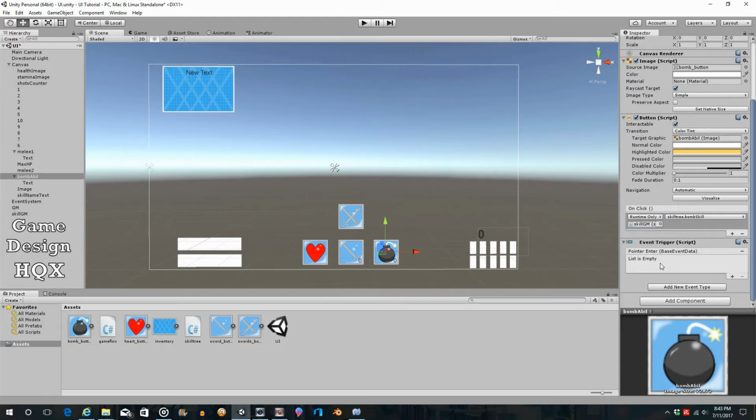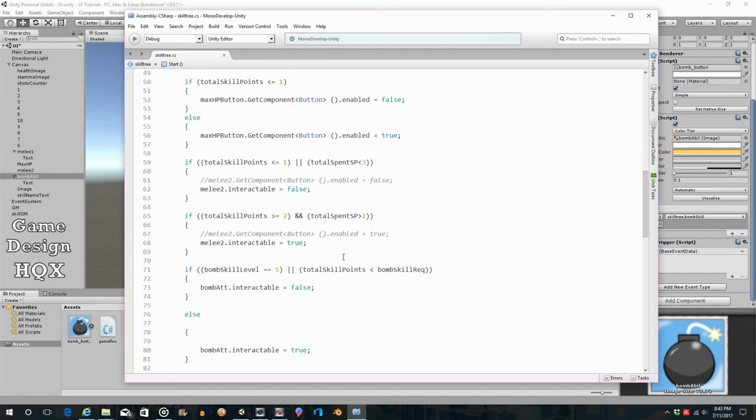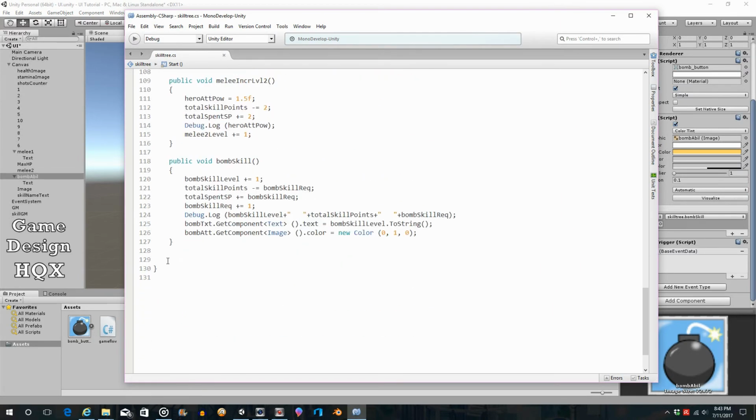So before we create the linkage, we need to create a new function in that script, because just as we put the skill GM here, we're going to put the skill GM here, but we need to create that new function for a mouse over. So what is it going to be? All right, so we're going to create, so public void mouse over. Oops, sorry about that.